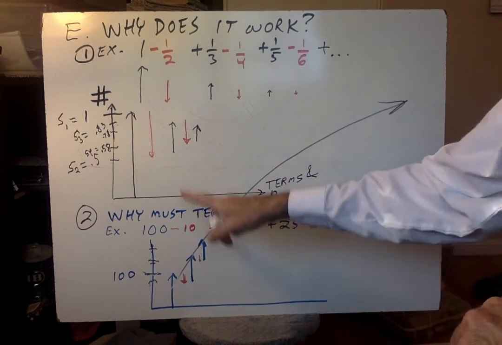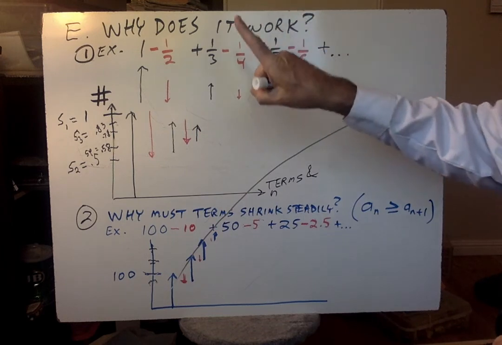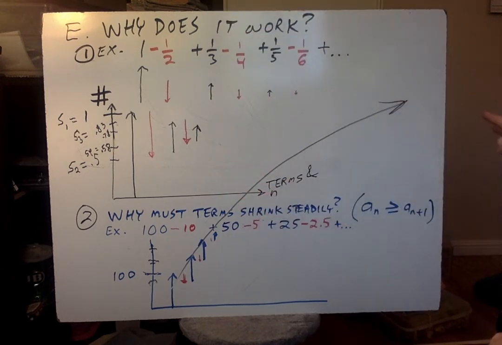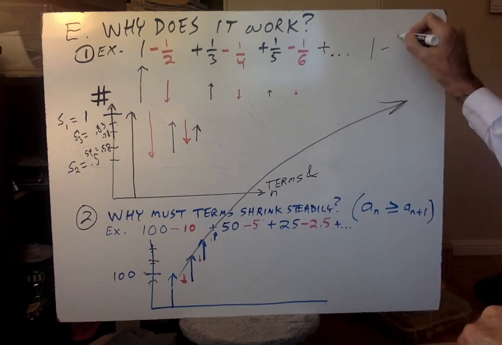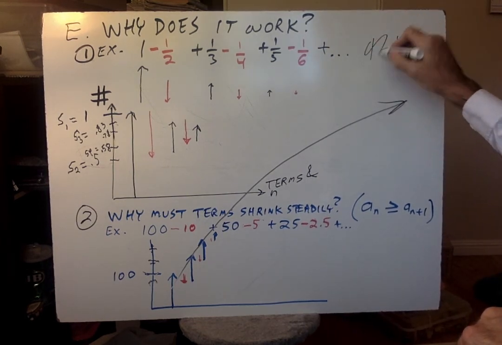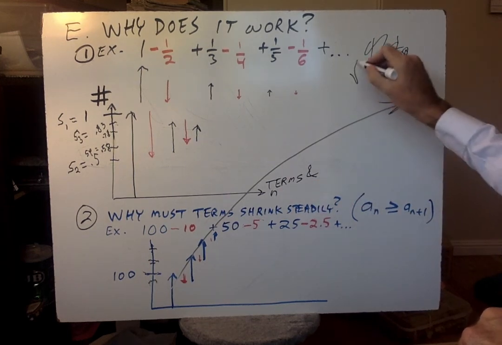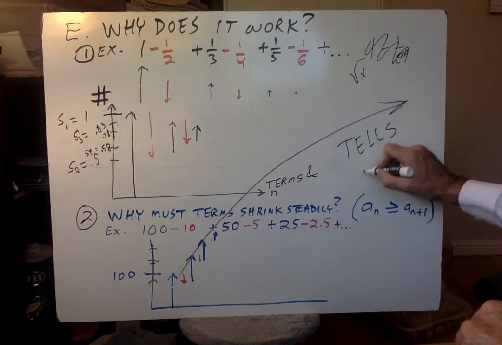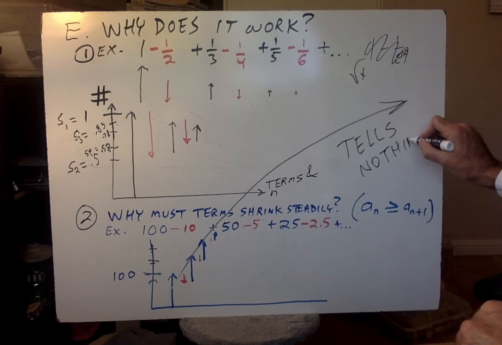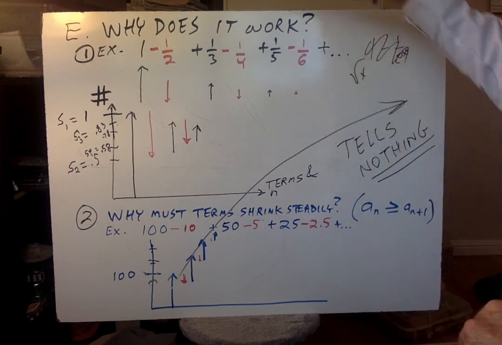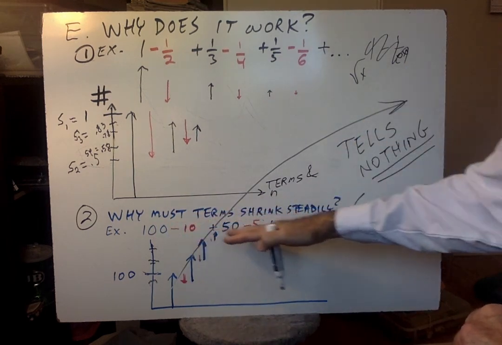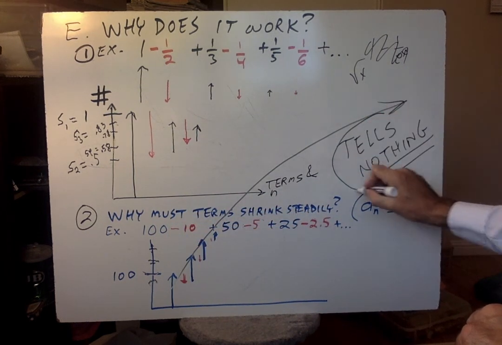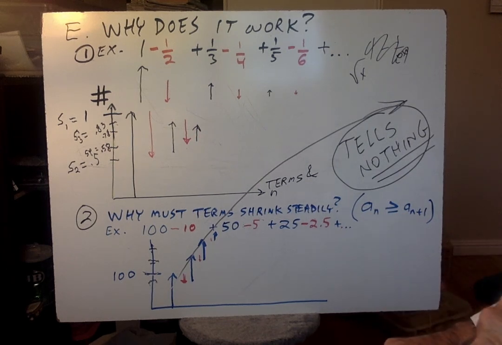So what does this tell you? What if it passes the nth term test, passes the test I have in black ink, the first part, but fails the blue test? What does it tell you? Well, look at this kind of shape. Does this kind of shape ever converge? Yes, it does. Like if you have 1 minus 1 over e to the x, that can converge. Or does it ever diverge? Yes, like square root of x. That shape diverges. So if it fails the blue part, the second part of the alternating series test, it tells us nothing. So if it passes the first part and the terms pass the nth term test, but it fails the second part, that's the only case where the alternating series test tells you nothing.